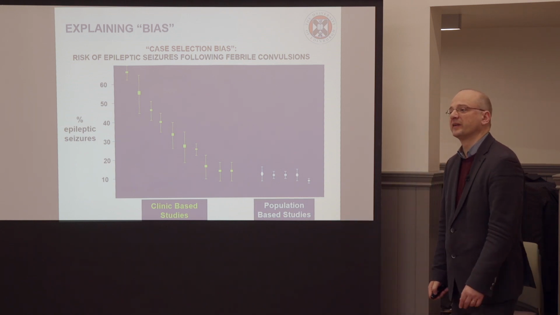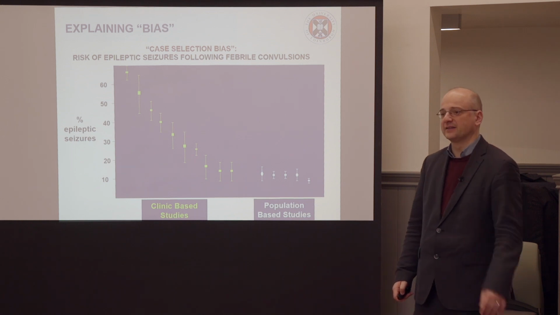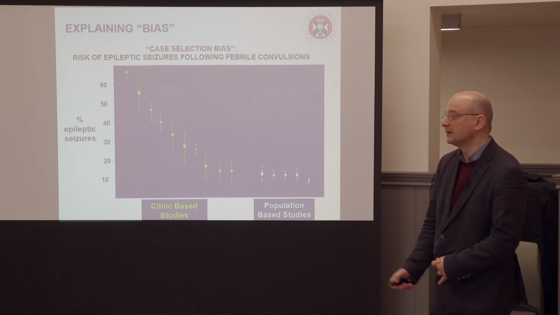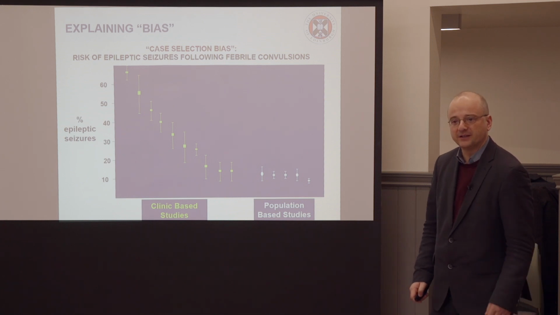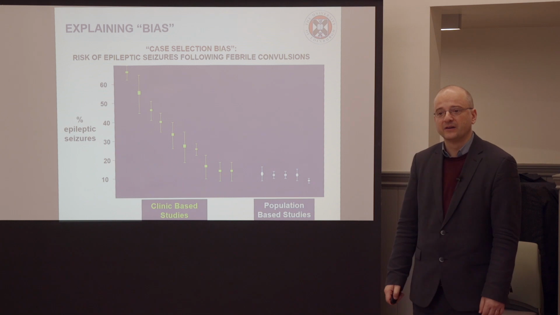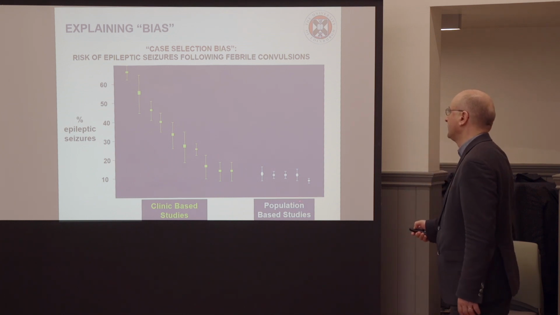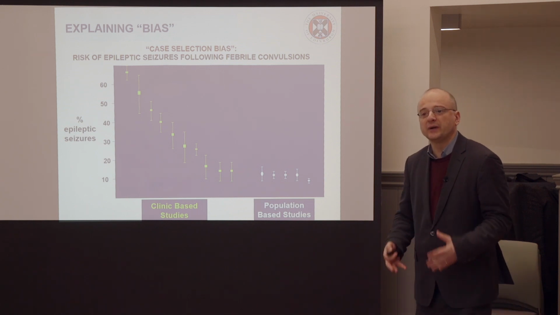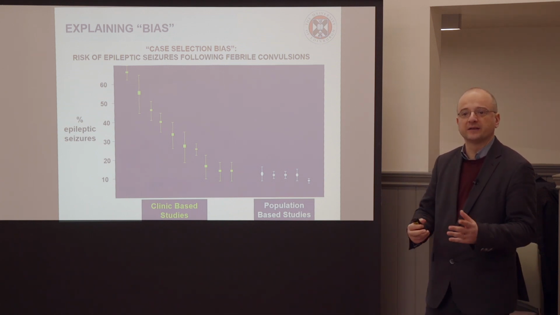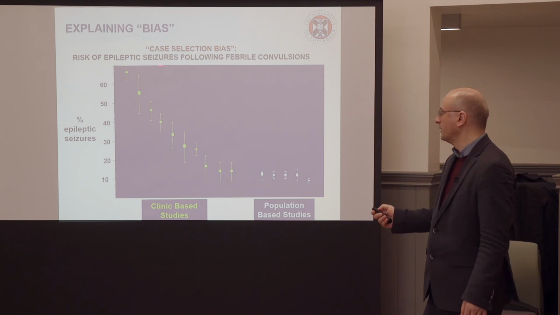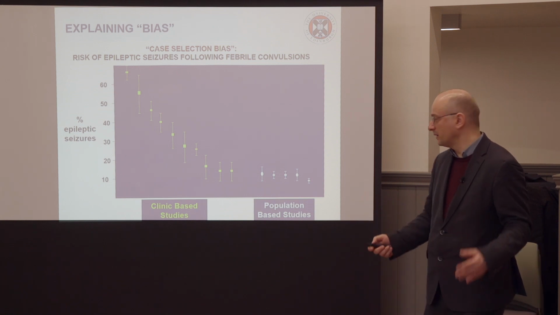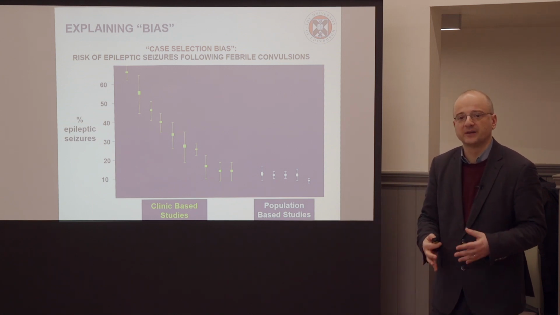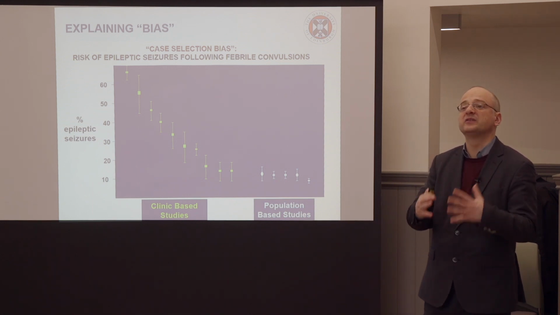But do you remember the story about the exact color of the sky? They may not be wrong, they may not be cheating, these may be real observations. So what is wrong? What's wrong is that in the population, when children have febrile convulsions, people will really take their kids to hospital only if they see that something is terribly wrong. So you are not taking all the kids to hospital. You are taking a very small subselection of kids to hospital, which are the most severe cases.